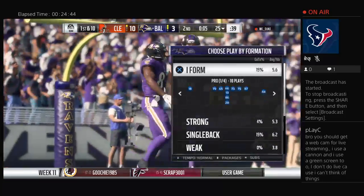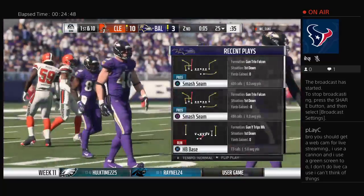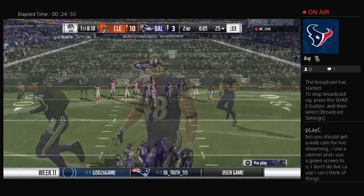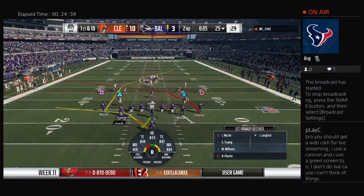And now Baltimore gets set to take the field. And from this spot in the field with the clock where it's at, you think we're just going to see a knee and that's it? And I think in this situation, that's the proper play. But we do know there's some risk takers out there that may want to take one more shot before the clock runs out.